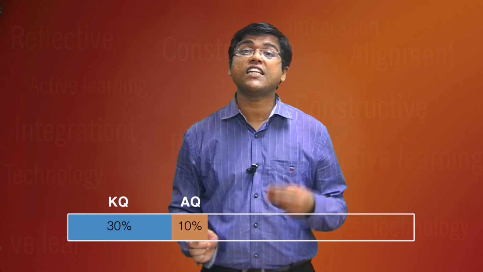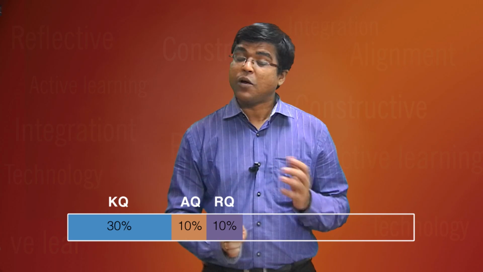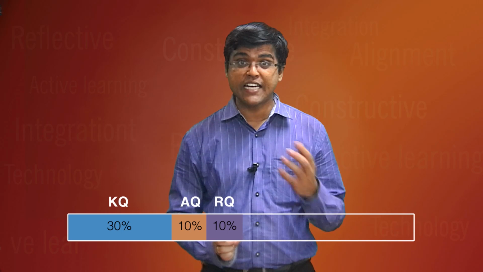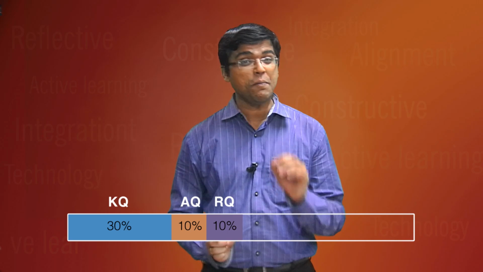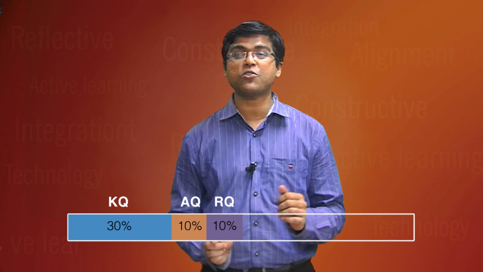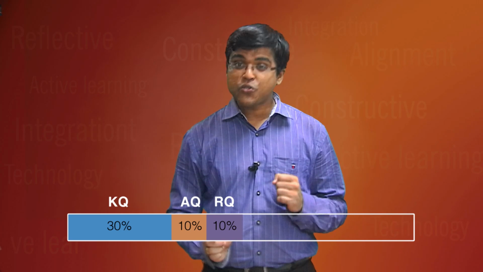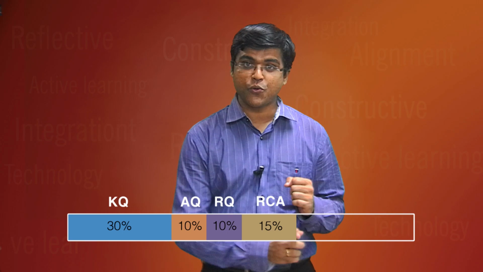The third are the reflection quizzes based on the learning experience interactions that happen in the discussion forum. This will contribute to 10% of your total grade. Now next are the resource creation assignments, where you will be creating resources using the ICT applications. One difference in this assignment is that these will be peer review. I will be detailing the process of peer assessment in an upcoming learning dialogue. The resource creation assignments will contribute to 15% of your total score.